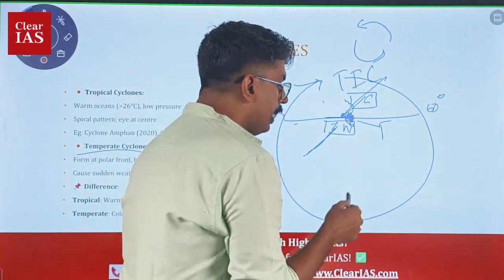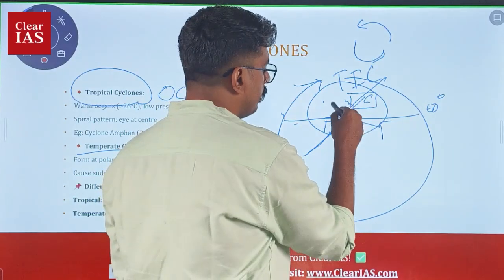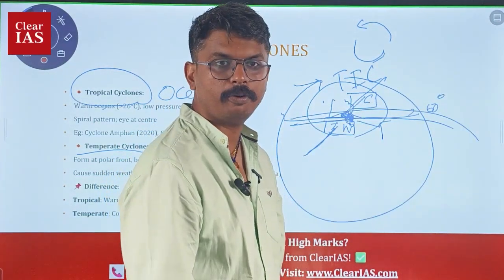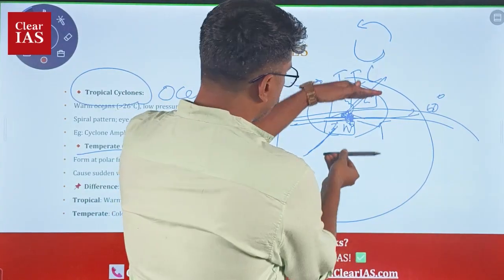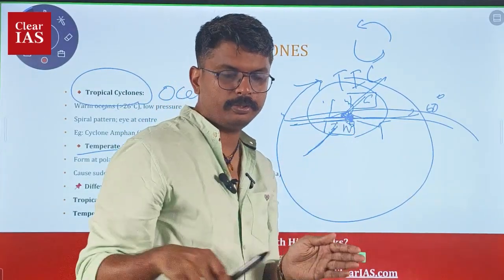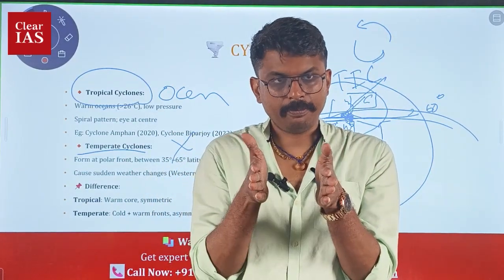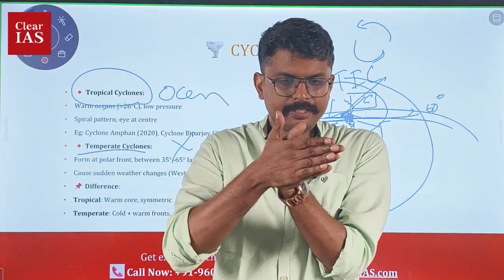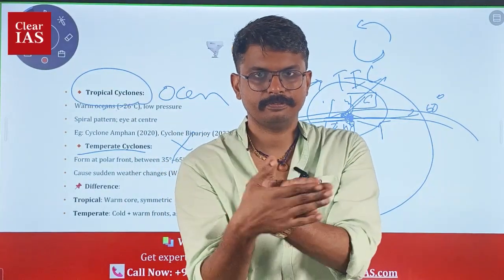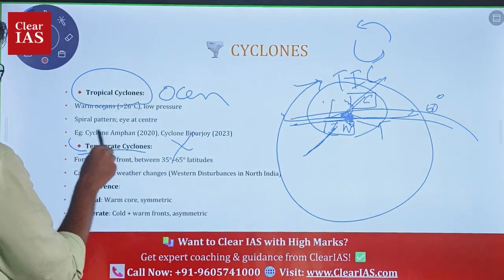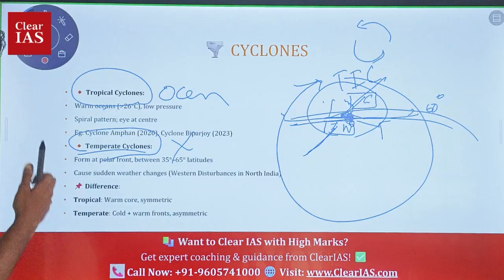Very good question. We studied tropical cyclones; they can form only over the oceans. These cyclones can form over land and oceans anywhere around 60 degrees, in the entire belt. So air would come, meet, and they'll start rotating like this. For now, understand this much. Warm air mass, cold air mass, they come and meet, and then they start rotating like this. Such types of cyclones are called temperate cyclones.